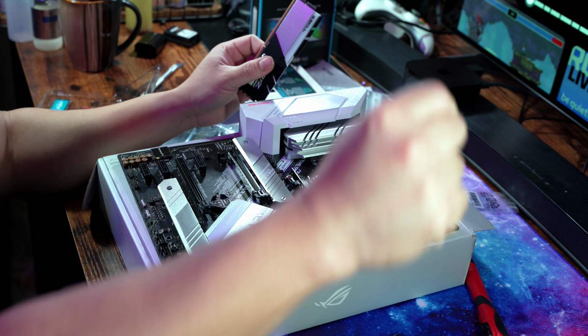Alright. It's in there. Last fan. And then we got like 9 more fans to do, I guess. Look at all these cables. Hopefully I get this right. I kind of wish I had a ratchet screwdriver so I could just keep rotating it back instead of having to go like this. It's so inconvenient. The all-in-one cooler is finally installed.